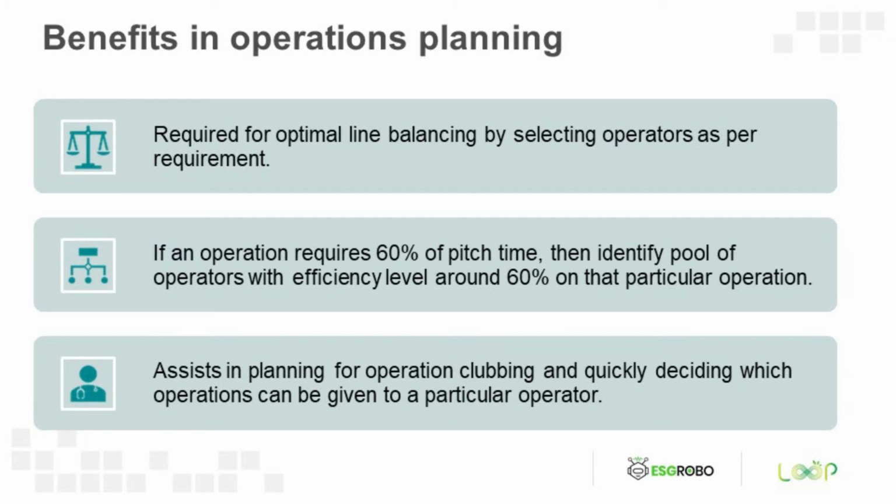This is required because otherwise, if you choose, let's say, a more efficient operator, this will result in higher idle time for that operator, and you basically get lower efficiency than what that operator would otherwise be capable of, and generally they will also be slightly higher cost. So your cost will be a bit of a challenge.